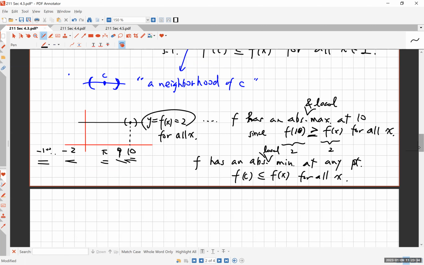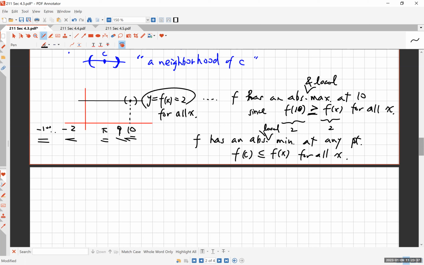So for constant functions, these are sort of strange, but again, we have to go with definitions, and that is a result of these definitions. All right, now the question is finding these points, finding local extrema, and that means local maxima or minima. Later we will talk about finding absolute extrema. Those will be coming in parts 2 and 3 of our video lecture for 4.3. So now you should probably take a break and come back for part 2.